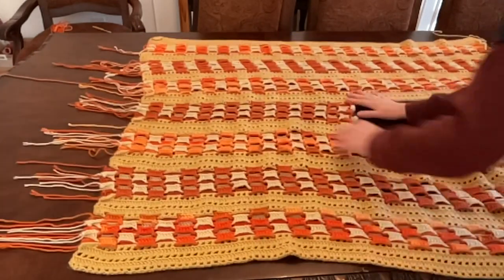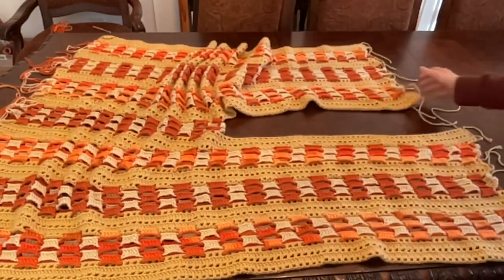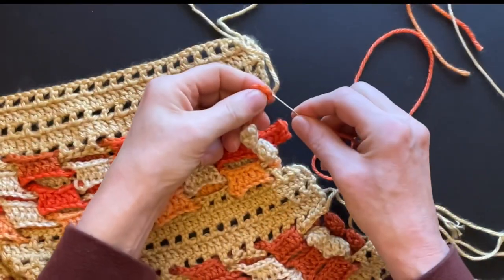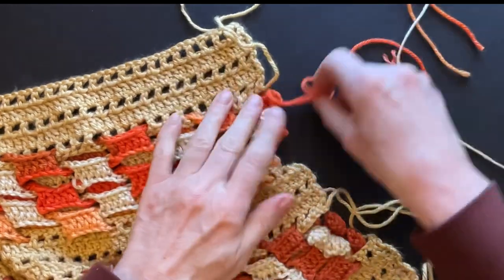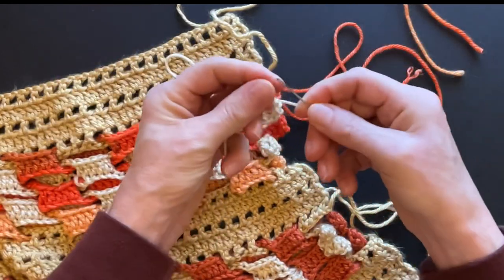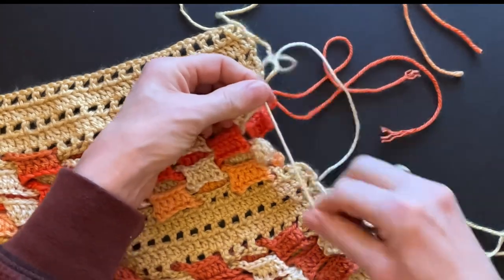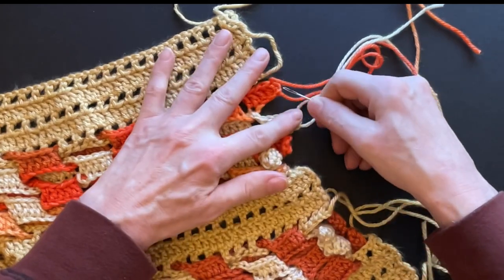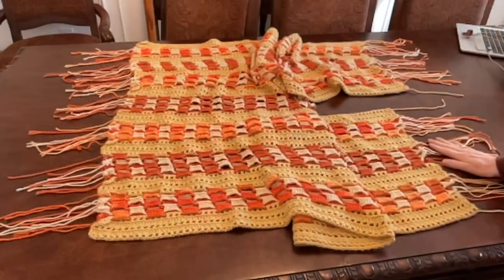I finished the other side and now we will add tassels to the chain links. We already have tassels on the back and now we will put tassels on all the chain links in the front. Thread your needle and go through all of the three chains — I use the same color as the chain link. You just cut the yarn the same length and pull it through the chain of three. In the next round we will crochet over the chain of three and the yarn we just pulled through to make the border.